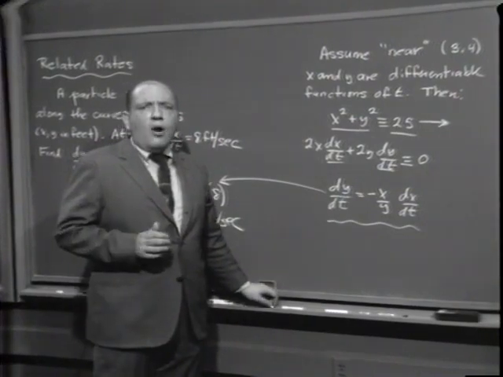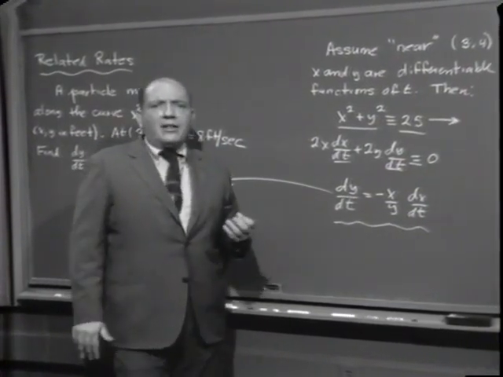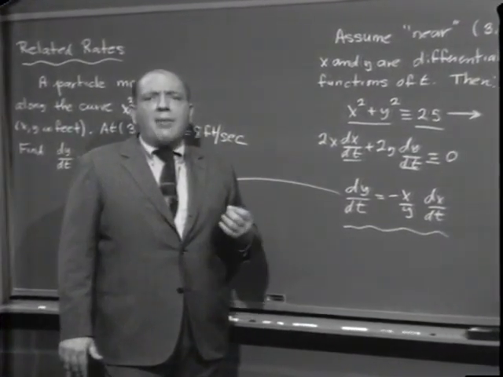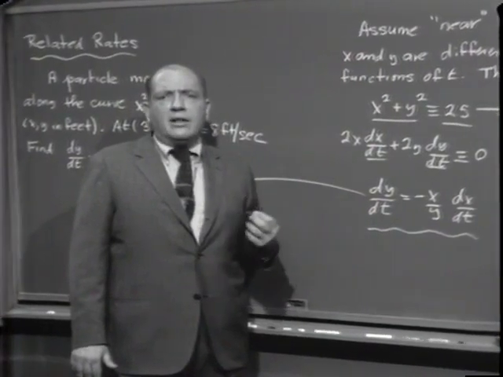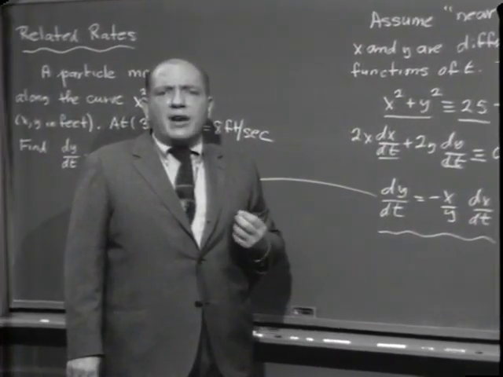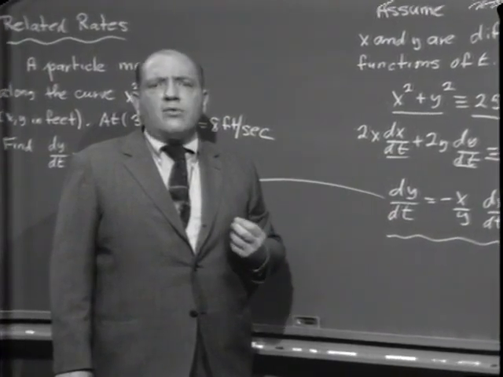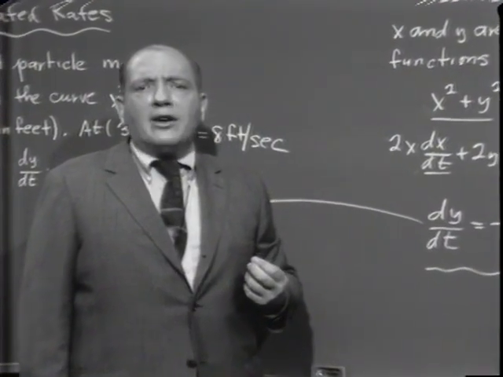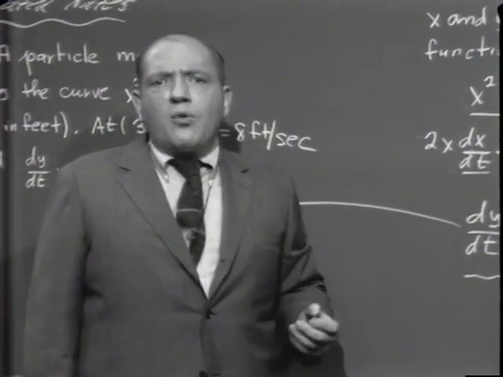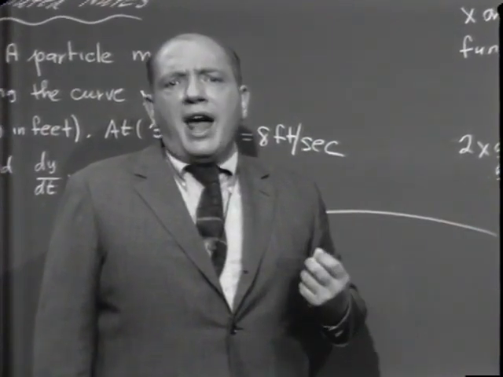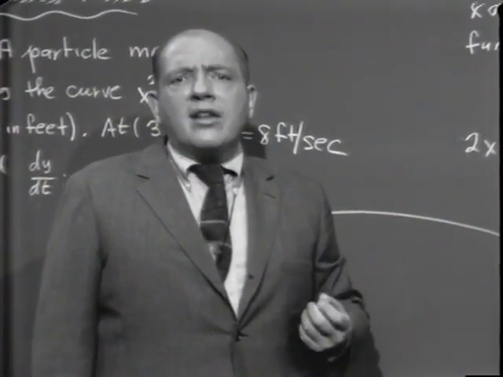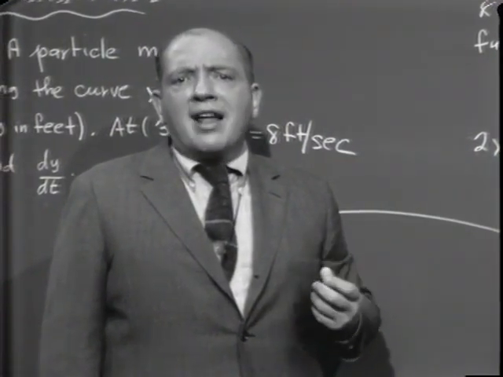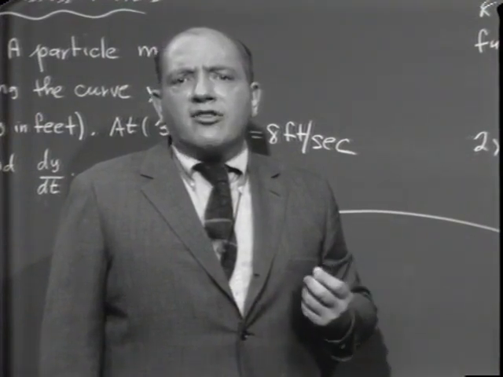Let me summarize what was really important conceptually about today's lecture. The most important thing conceptually was what? With all of our talk about explicitly writing an output and an input, in many important mathematical relationships, the variables that we're concerned with are implicitly related. In other words, we are not told what y looks like in terms of x, but rather how x and y are interrelated, and from here we have to find a derivative. The way we do this is that we assume that an appropriate identity exists, that y is an appropriate function of x that makes the relationship an identity.